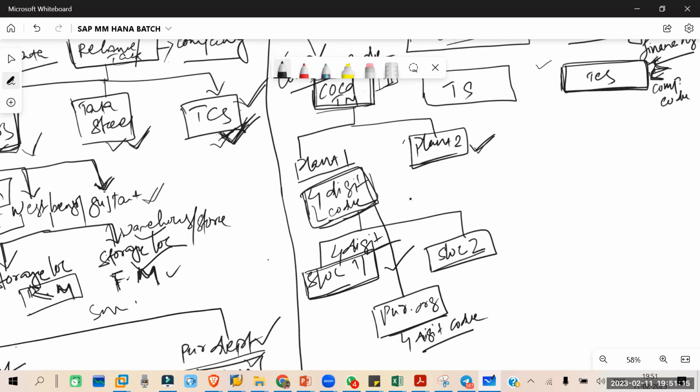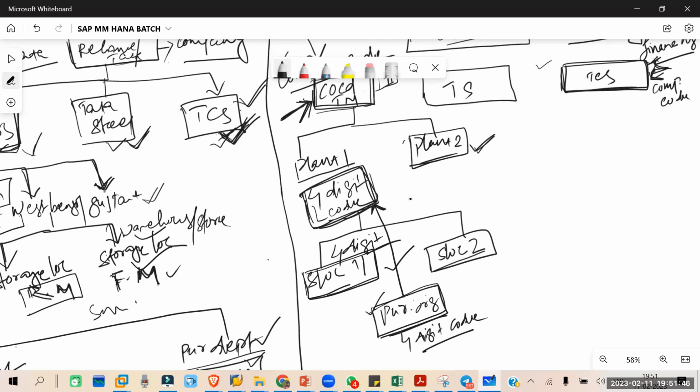So this purchase organization can be assigned either to the plant or to the company code. There are two methods. If you assign the purchase organization to the plant, it will work as your standard or normal purchase organization.